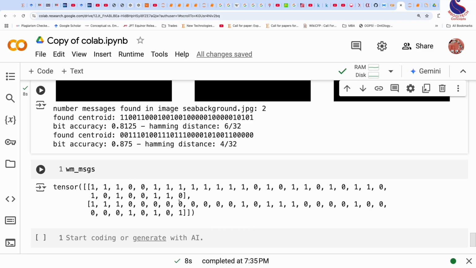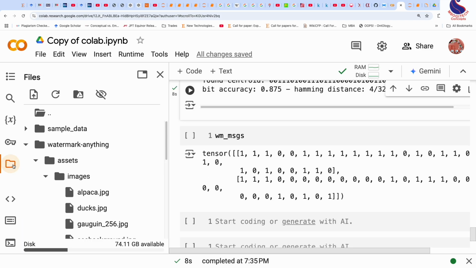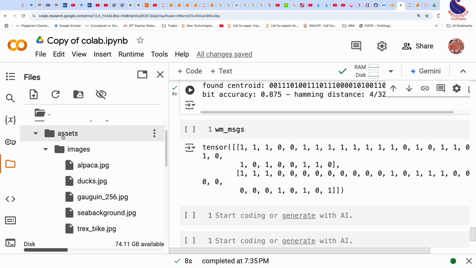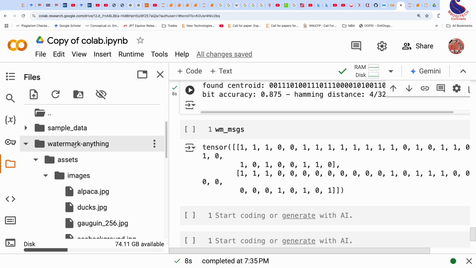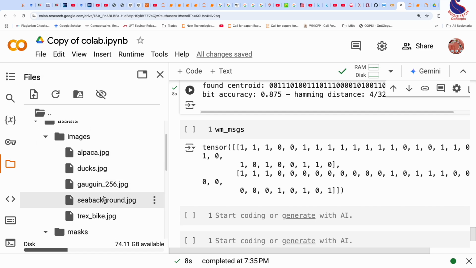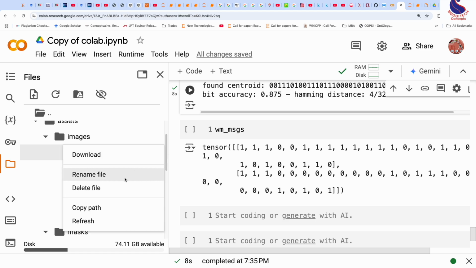So now the most important part, I want to go into the folder. This is the folder here. You will see the images are here, as you can see. If you want to use your own image, once you come to the watermarking folder, anything under the assets, just get rid of these images and then put in your image. Or you can just add your images and then force the model to use your image by declaring the name of the image. But I would like to delete the images that are there for now.